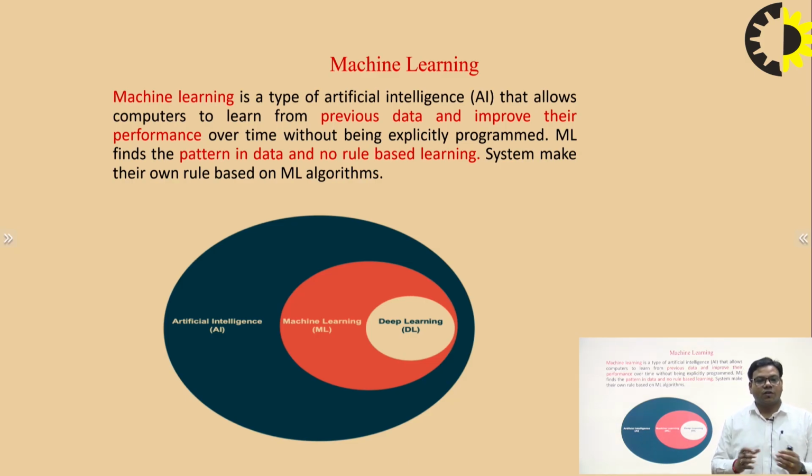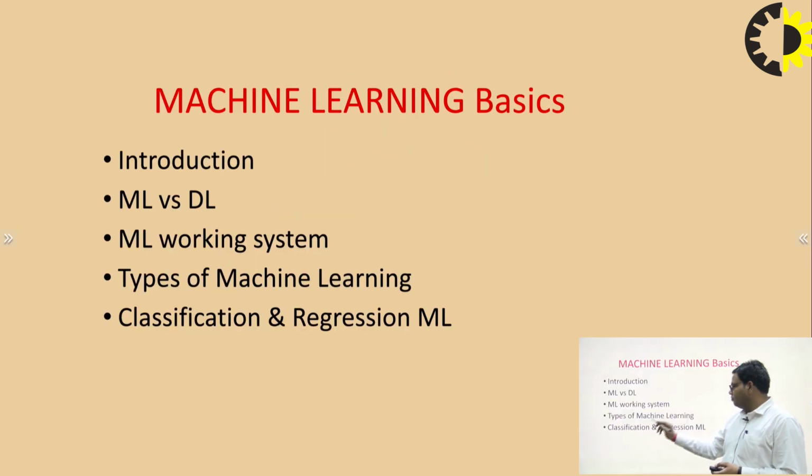Sometimes we get confused, thinking machine learning and deep learning are two different aspects of artificial intelligence. No, deep learning is the more specialized, or I must say the most specialized, phase of machine learning. There used to be some limitations for complex problems in machine learning, which can be solved using deep learning. So this is the diagram. You can see the things.